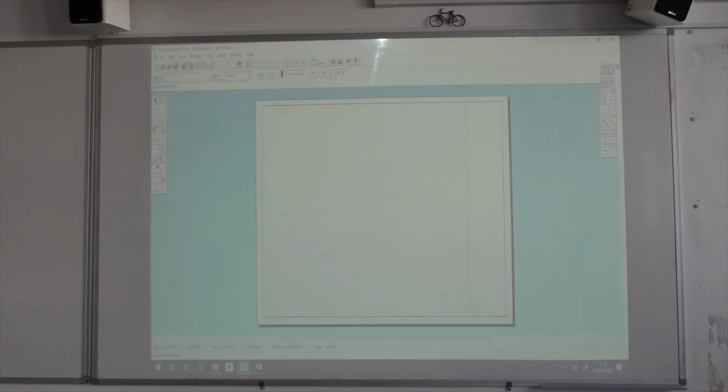We already know that each dot was 1 centimeter or 10 millimeters. So if I go up and draw a line across each time, because I've got grid lock on, it stops where I need it to stop. And I said I needed 7, 1, 2. I then need 2 that are 30 millimeters. And the remainder will be a space. So I've created a nice border the size that I need it to be.